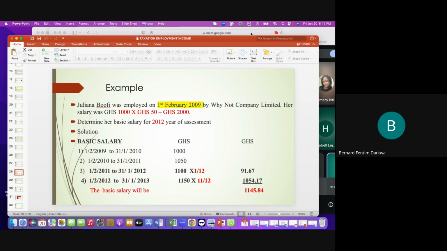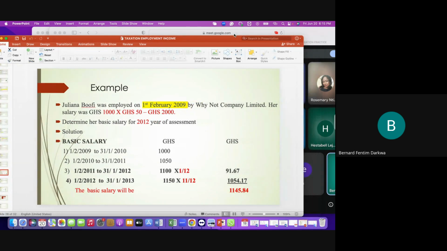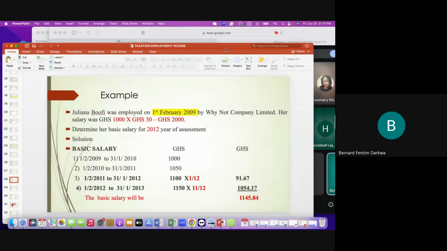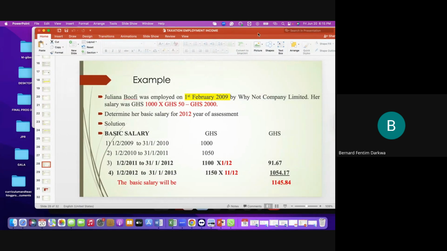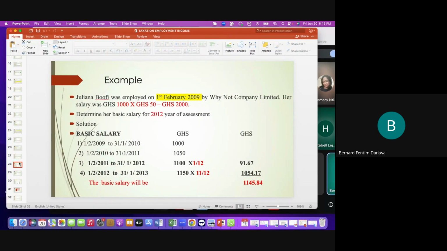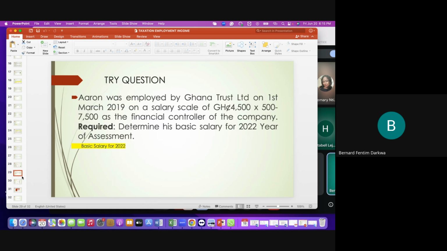But I was asking you that. I think we did the calculation of basic salary last week. How to calculate basic salary, we did that one, right? Yes, sir. Where we said the first one, 12-month anniversary salary, then you add the increment to it. Now, today we are going to solve, but before that, let's go through the format for calculating employment income. Then we can now take the question.